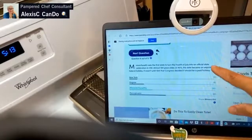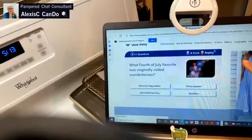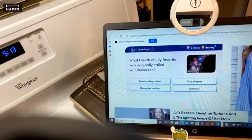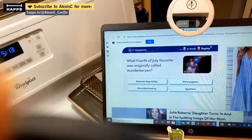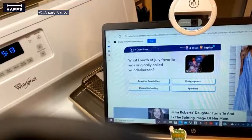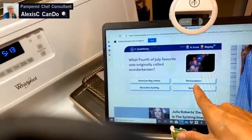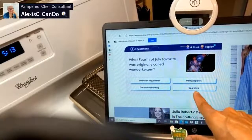All right. Next one. What 4th of July favorite was originally called Wanderkirschen? What is Wanderkirschen? That's a hard word to say. American flag clothes, party poppers, decorative bunting, or sparklers?